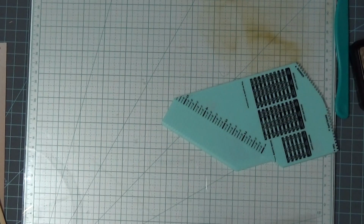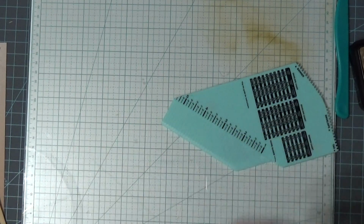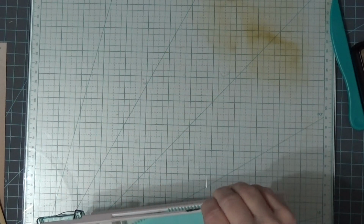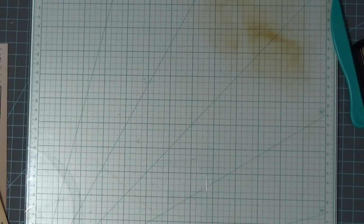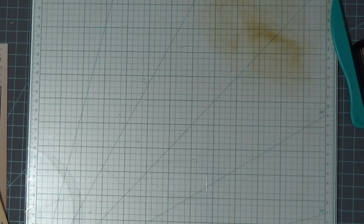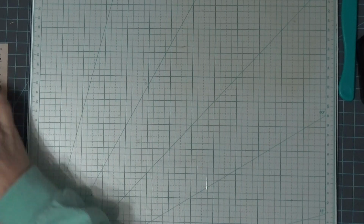And I'm really upset with mine because this little thing has broke on mine. And I don't know why. I'm not hard on mine. I don't know why it broke. So, not very happy with that. We Are Memory Keepers, that's an expensive little tool for that to happen to. Not that We Are Memory Keepers would ever see my videos, but that's quite an expensive little tool for that to just snap for some unknown reason.